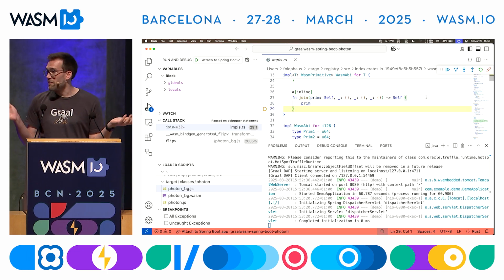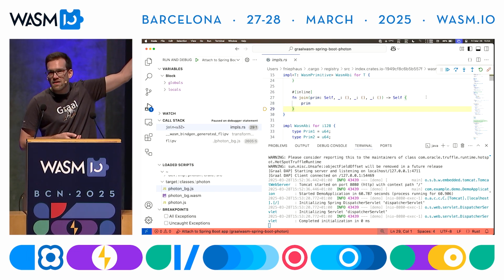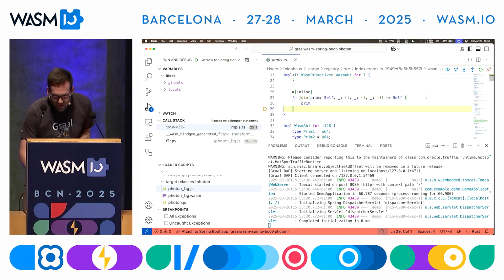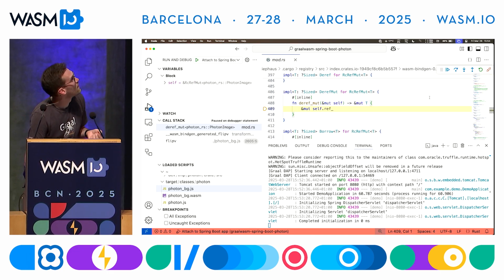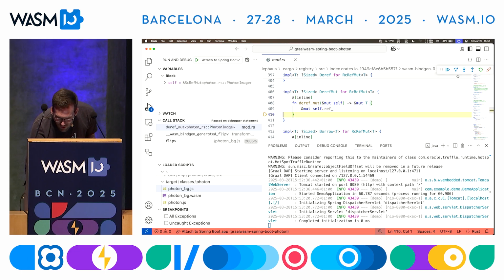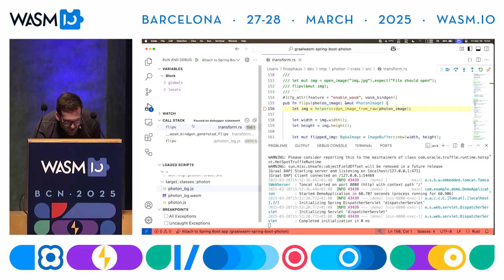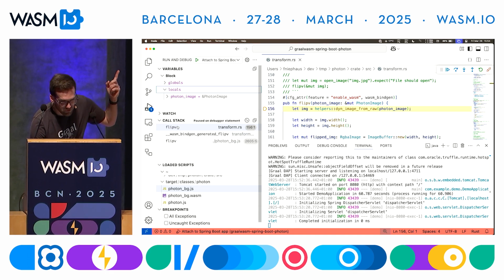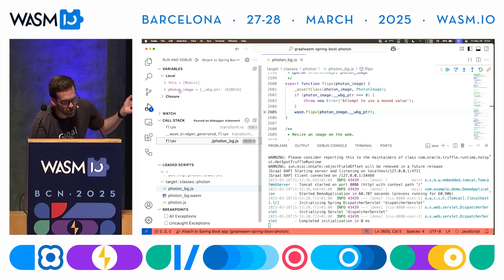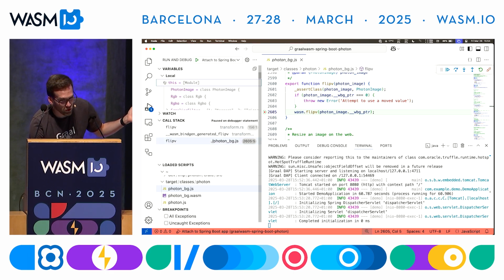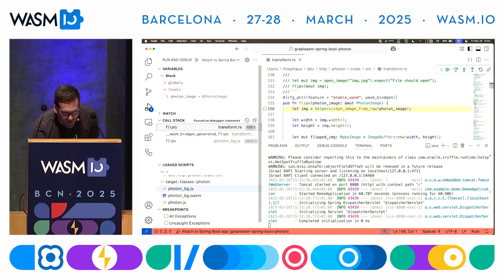This is an effect of the compiler. Well, there's an inline statement, so the compiler has decided to inline this. OK, so far so good. Let's just step in again. OK, another inline. OK, here we go. flipv. Now we are in flipv code, and here's the photon image, right? So we can actually look at the object. So this is the Rust frame running in Wasm, and this is the JavaScript frame. Here we have a JavaScript module and a photon image JavaScript object with a pointer. And on the other side, we have a photon image, which is then processed, right?